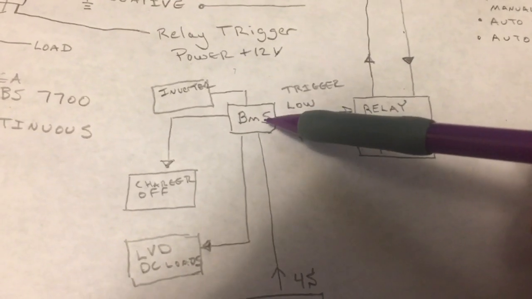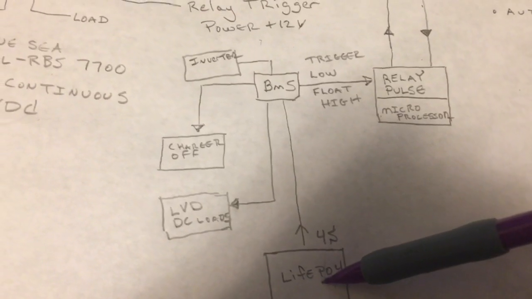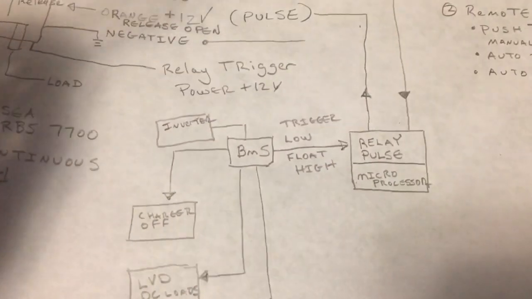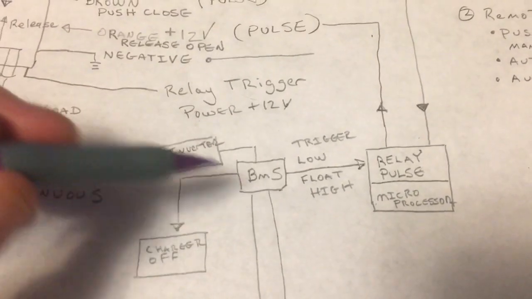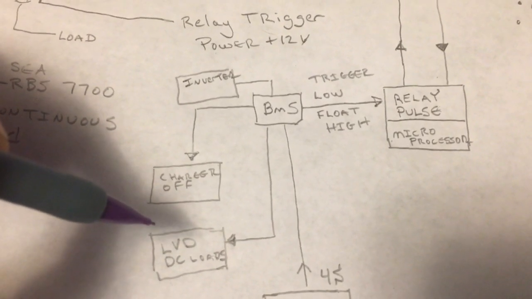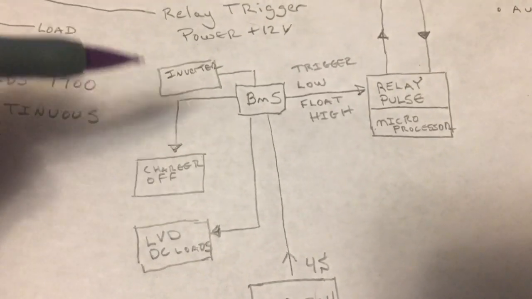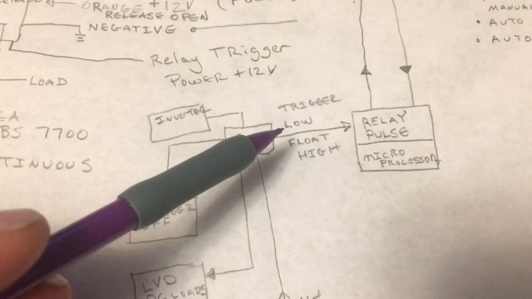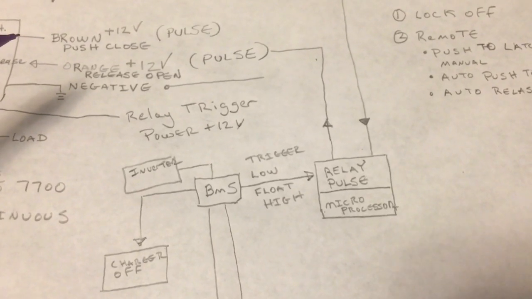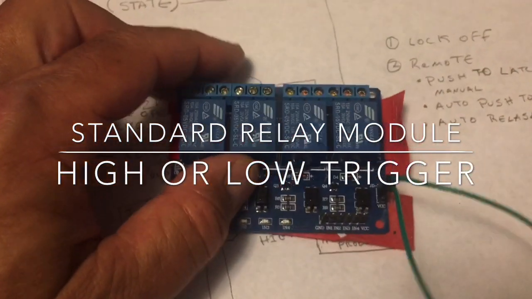So we have ourselves a BMS here where we're monitoring the cell level of our pack, and we've got a situation where we've got an inverter maybe, and the BMS is controlling the inverter, shutting that off. Maybe it's shutting off the charger, maybe a battery protect on the DC loads. But we want to have one other layer of protection possibly, and we'd like to use this relay to be our master battery shutoff. That's what we're going to have to do, and there's a few different strategies we can use depending on our BMS signals.